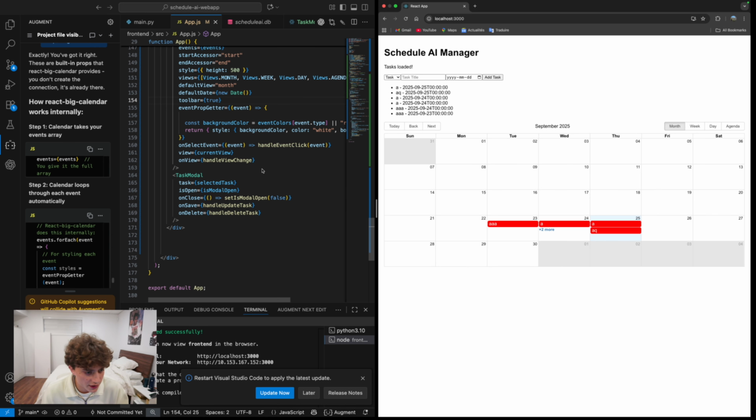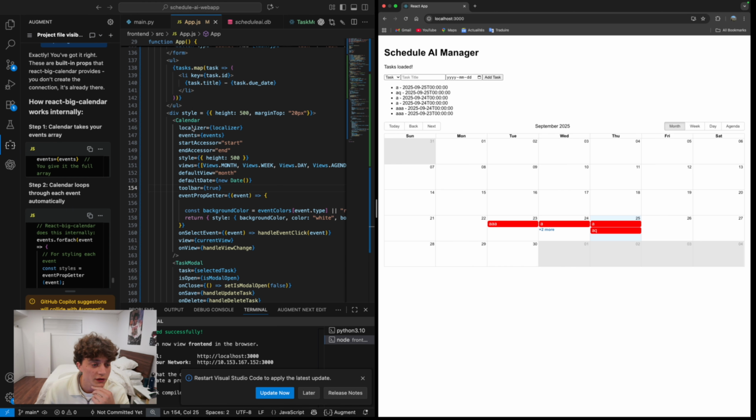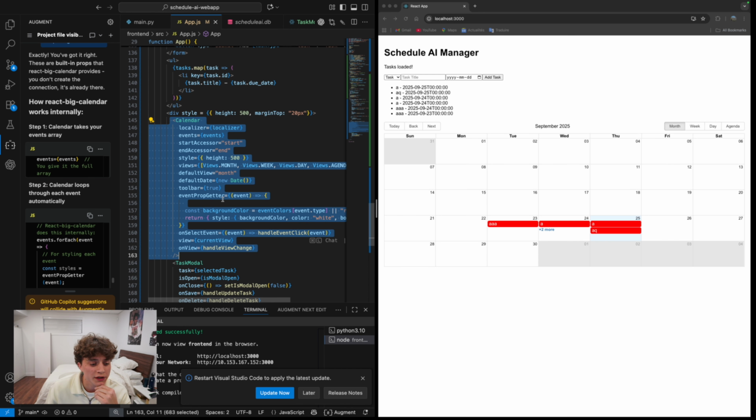I'll show you guys right in the App.js file here. As you can see, what I've highlighted is the calendar component, and here the event prop getter.